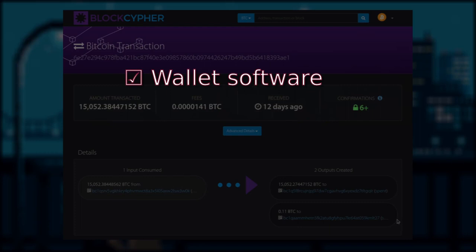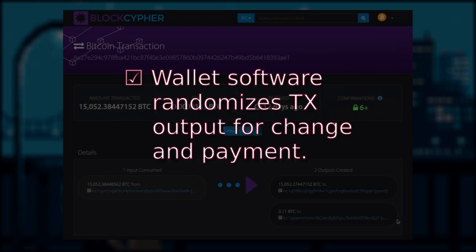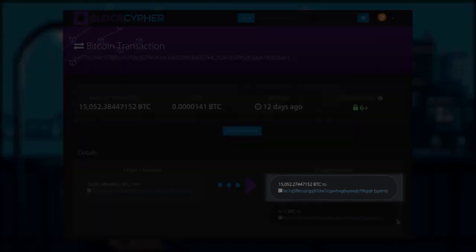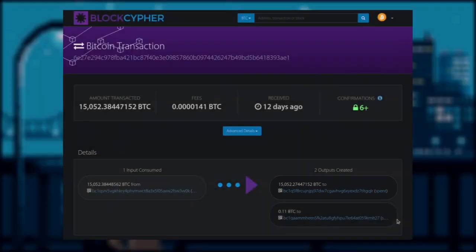It is more likely that the wallet software this person is using has randomized the index of the payment and the change output position. So rather than following an output at a fixed position, if we follow the largest output, in the case of this transaction, which is output 0, this should lead us to the correct path on tracking our subject.